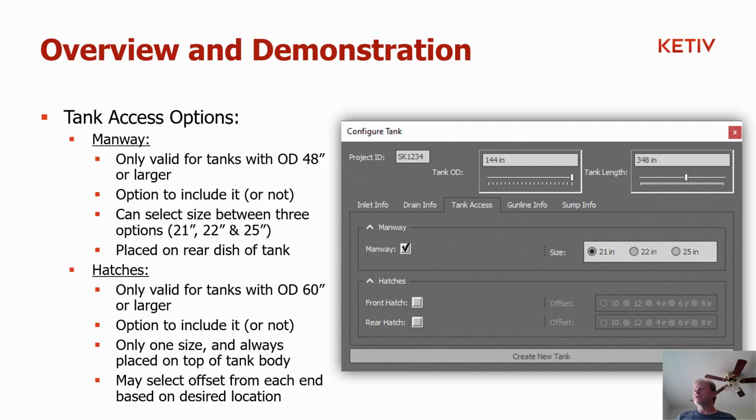So if we go below 48 inches, it's actually going to automatically uncheck this box, and it's going to gray out all of these controls so that we can't put a manway on there. Assuming that you are 48 inches or higher, you have the option to include one or not, and there are 3 different sizes: 21 inch, 22 inch, and 25 inch. These are always placed on the rear dish of the tank, so you can't choose, I just have predefined rules.